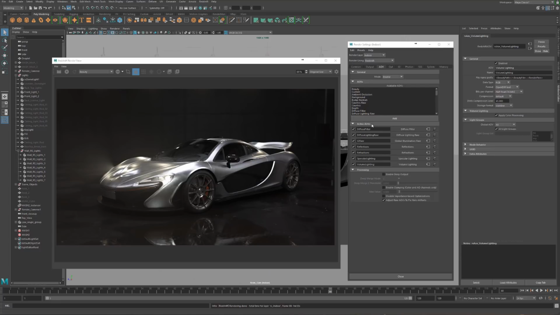And eventually, the developers are also planning on adding light path expressions. That's a little more advanced. That basically lets you create any AOV light path you want by typing in, I guess you could say expressions, short code. So you could type in something like diffuse on object whatever, refraction, and all this in just one code. That's a lot more advanced. But in general, hopefully you guys enjoy this new system for Redshift and have a blast compositing all your renders now that you can do whatever you want in post.